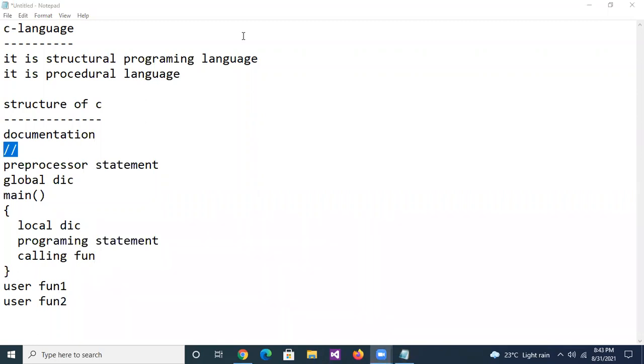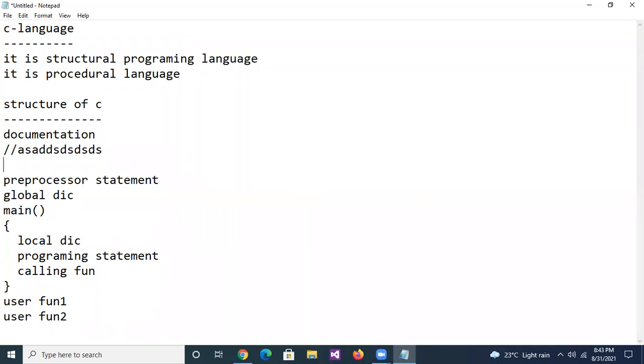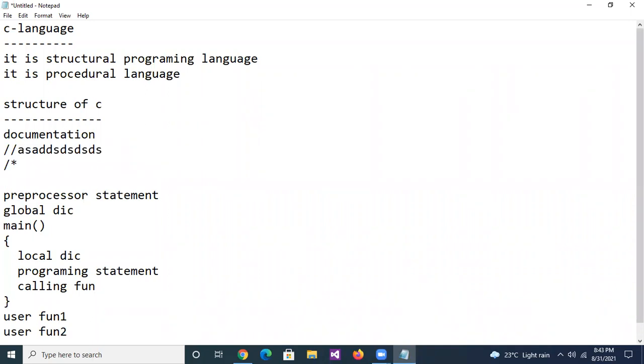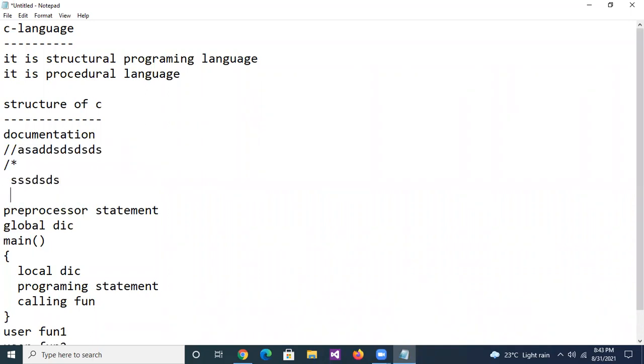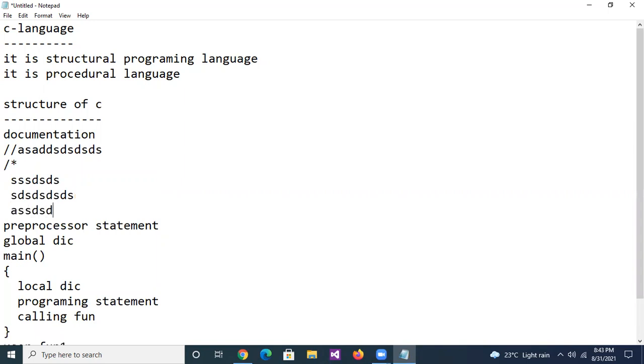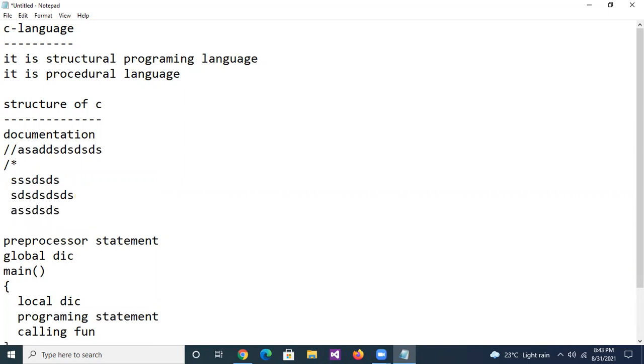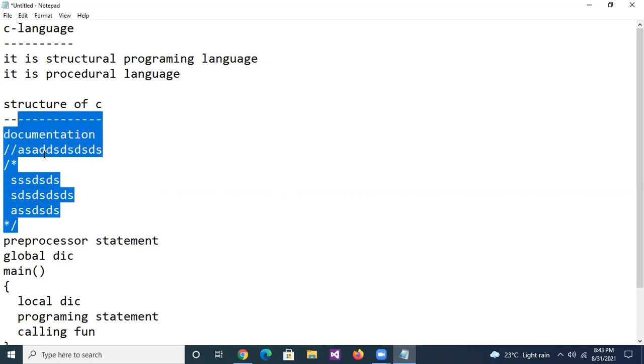Okay, right. Whatever the line, it is not considered by the compiler. For example, I'm writing something that is not considered. Now I want to write more than one line. Simply I can write any number of lines, and at the end of the documentation lines I close this. So this is about documentation.